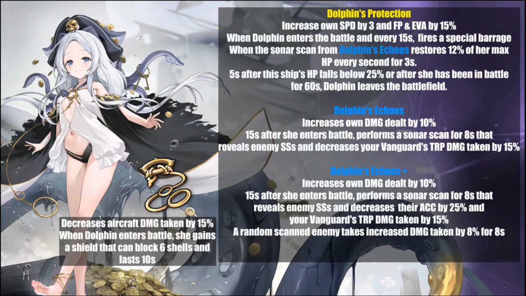So Dolphin's Protection increases her own speed by 3% and firepower and evasion by 15%. Nice. And she's in the submarine fleet. When Dolphin enters the battle, and every 15 seconds after that, she fires a special barrage. And when the sonar scan from her blue skill activates, it restores 12% of max HP every second for 3 seconds. So she's got good recovery on herself, and she is in the submarine fleet, so that makes sense. 5 seconds after the ship's HP falls below 25%, or when she has been in battle for 60 seconds, Dolphin will leave the battlefield.